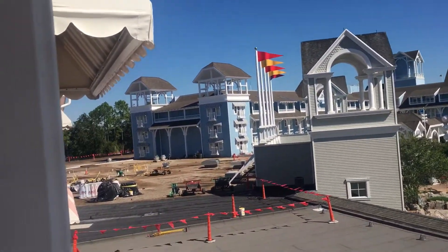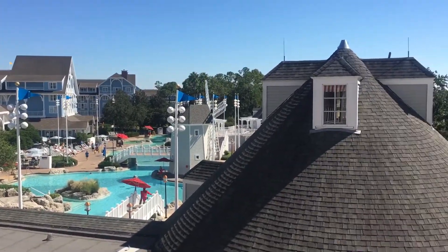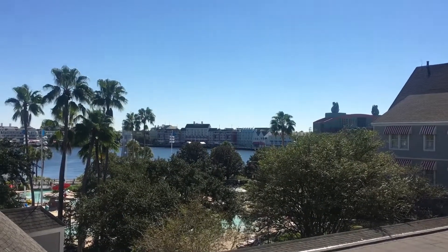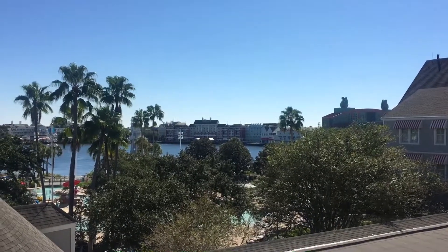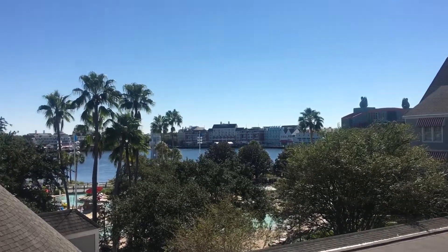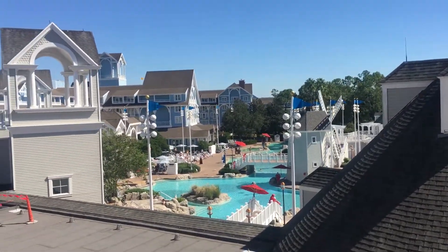Now let's show you where we're at. We're on the fourth floor. We started out on the second floor, but because they weren't ready with our rooms, we told them we needed something. They're very accommodating and said, 'We have something ready for you right now — sorry for the delay, and it's going to be poolside with a wonderful view.' And the view that you see there — we're going to walk around there — that is the Boardwalk. We're seven minutes walking distance away from Epcot.